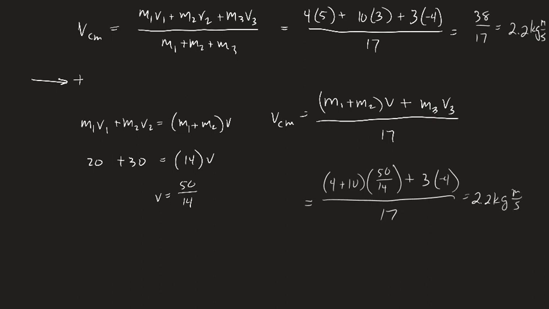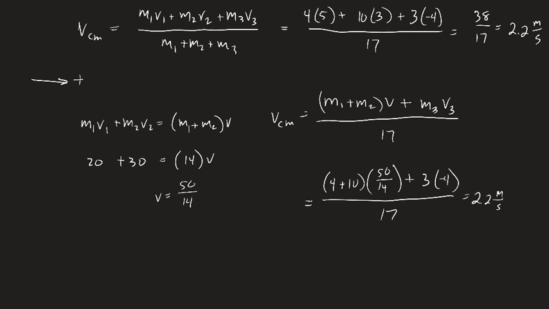Why doesn't the collision affect this? Yes. Not momentum. So let me make that very clear. And then your next question was direction. And yes, you should probably say that it's to the right because our answer came out to be positive. So whatever's happening, our system is slowly drifting to the right at 2.2 meters per second.